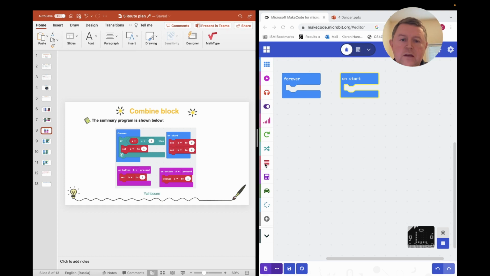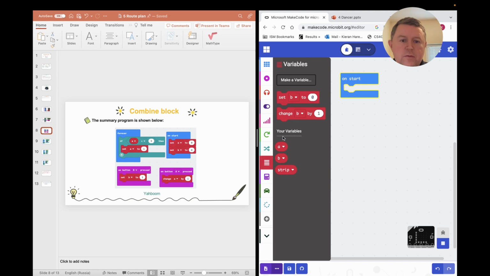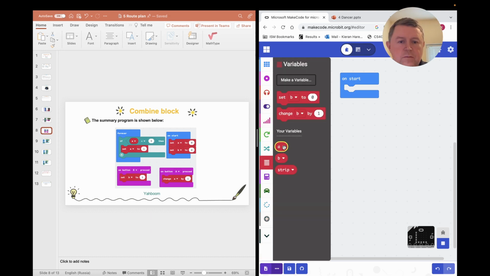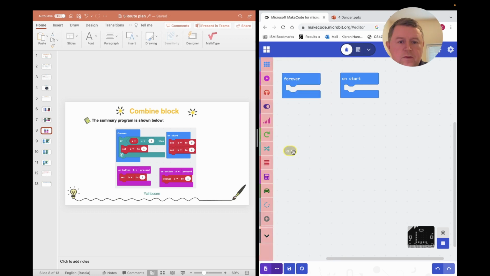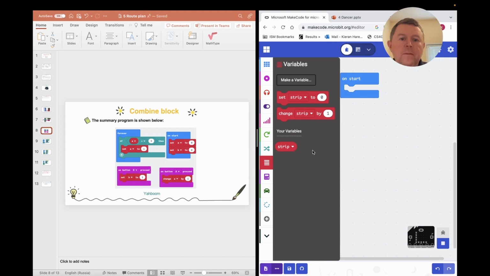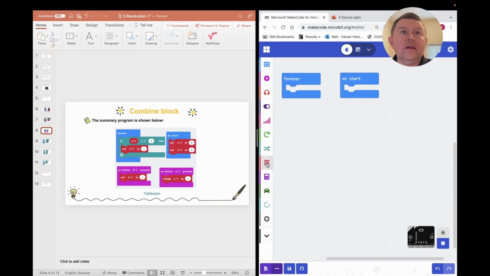to 0, okay? I think I've actually set up these variables already, but what I'll do is I'll delete them so then we know how to do them again. Okay, so I'm just going to delete them and delete that one. Oh, interesting. Doesn't seem like I can delete those variables. Yeah, just right click delete. Okay. So we're going to have 2 variables, a and b, and I'll show you how to make them again.